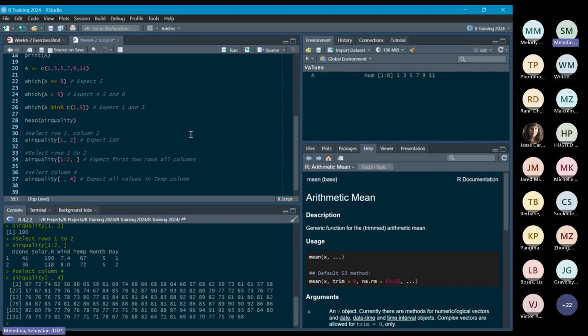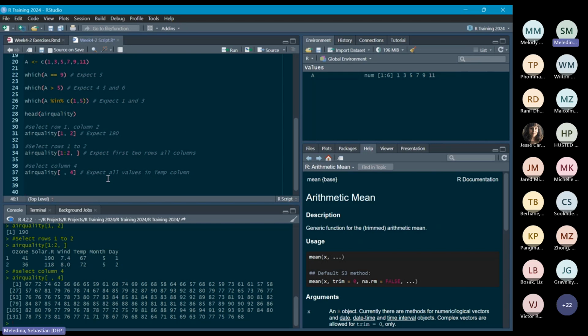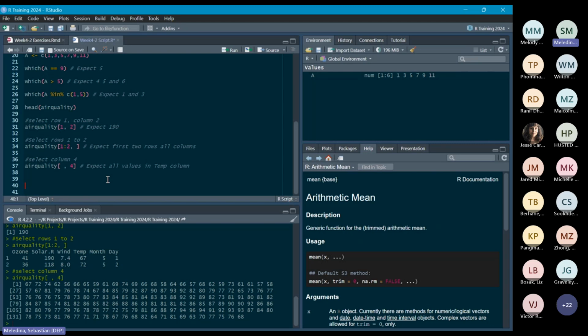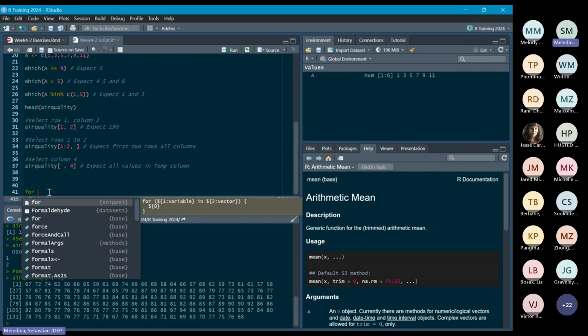So in this example, we're just trying to print out a list of values based on just like a set of rows, basically. So generally, when you're doing a for loop, we start by using the word for, and you'll see it changes the color.